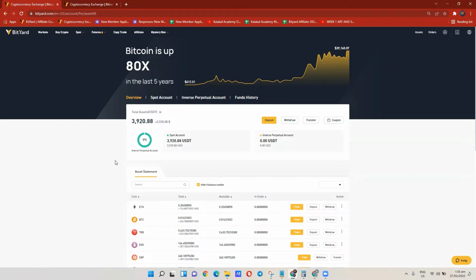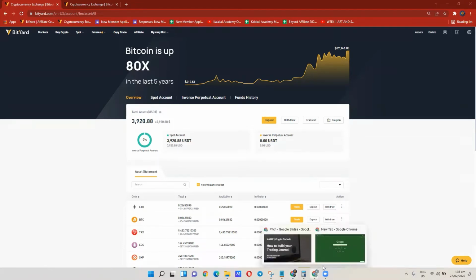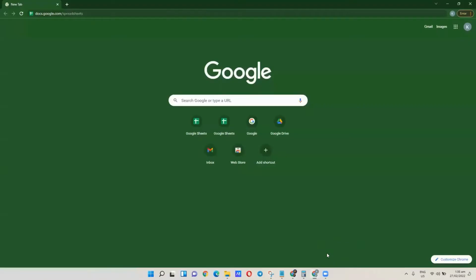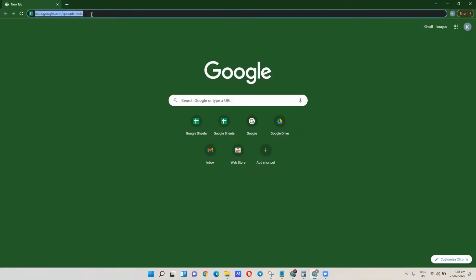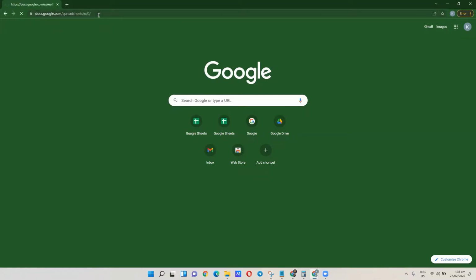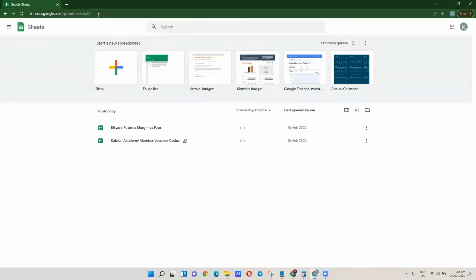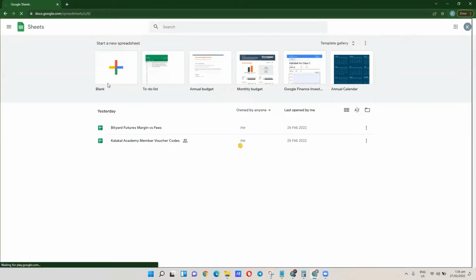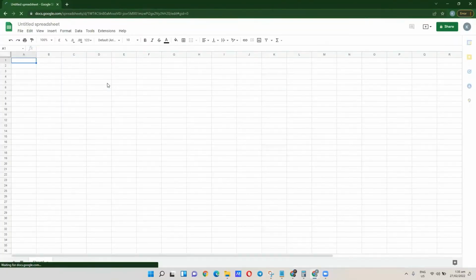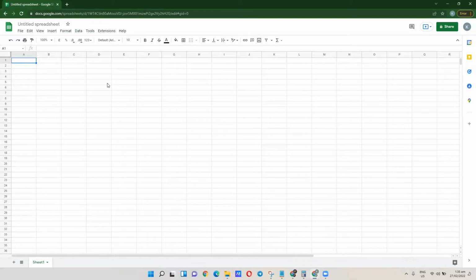So yep, first, what I'm going to do to start is I will go to docs.google.com. You're seeing it here. So just enter. Yan. So bukas yan and just click blank. There. So now you have a blank spreadsheet. So lagyan natin dito sa taas ng title. Bityard trading.